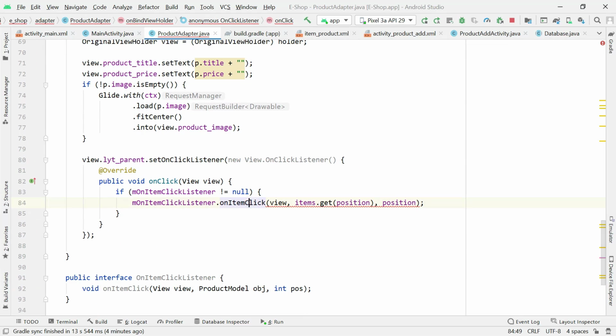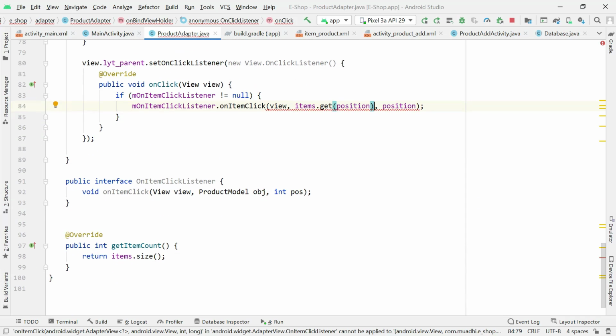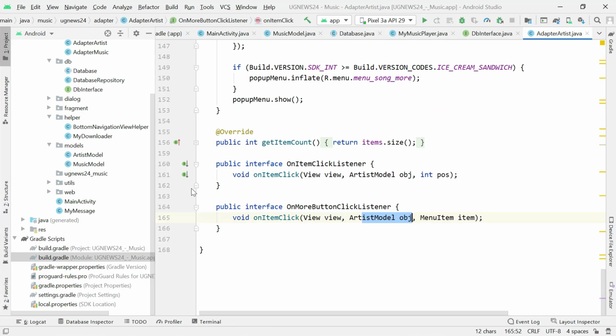So click listener, why is it crying? Dot item dot get. If I comment here, just because they don't implement this.